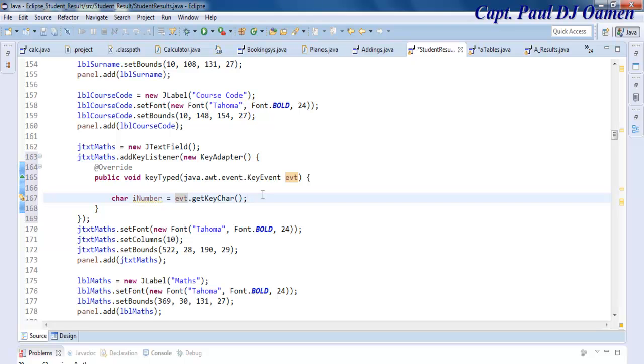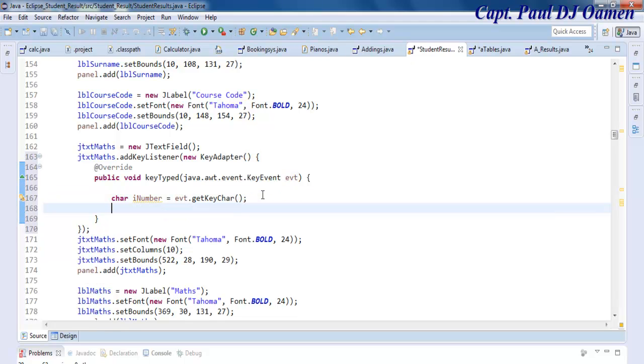Now next thing is, we now need to use an if statement.